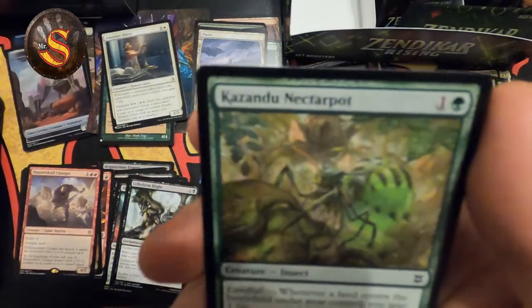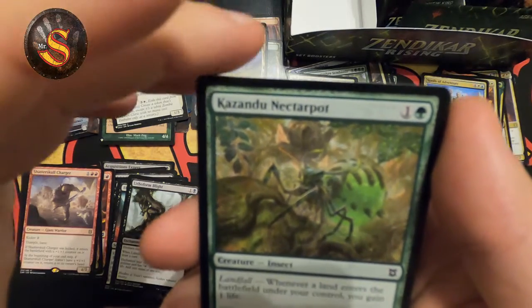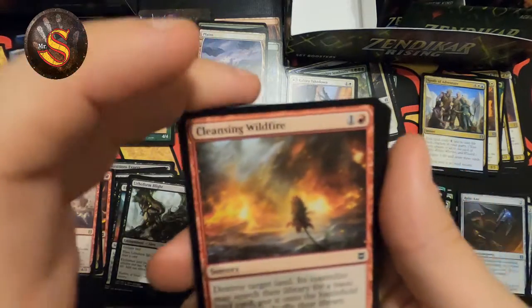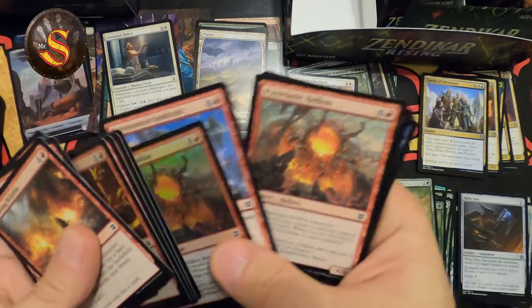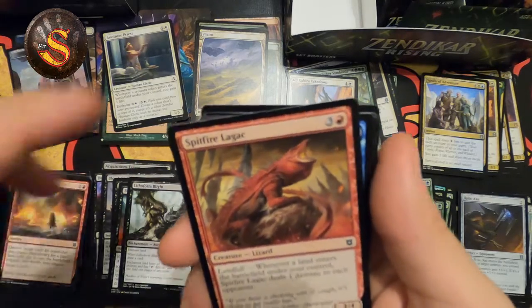Kazandu Nectar Pot. It's a 2 mana 1/3 Insect with landfall. Enter, gain 1 life. Okay. Cleansing Wildfire. Pyroclastic Hellion. That was like our first foil right there. Spitfire Lagac.